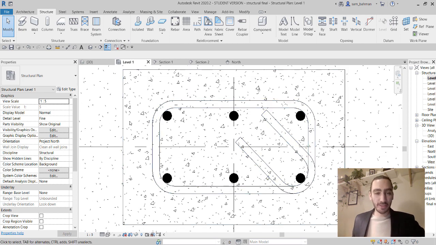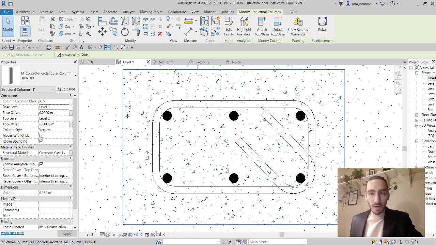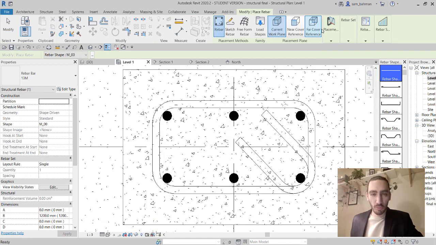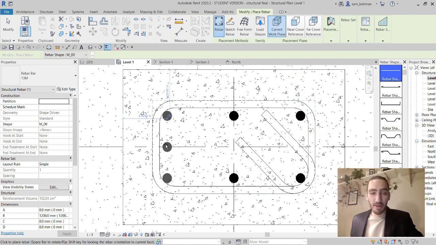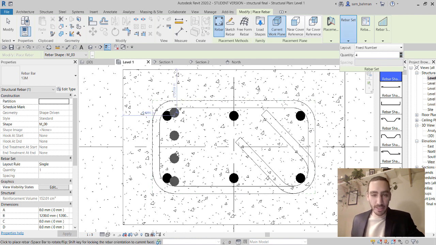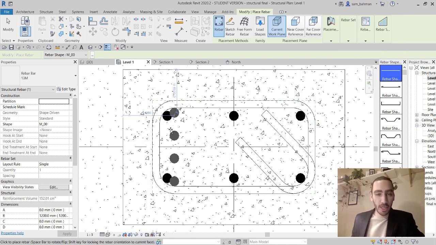And now in order to add rebars again, I simply need to click onto the column, go for the rebar from the top toolbar, and then put it on rebar shape M, current work plane, placement perpendicular to the cover. Here I'm gonna put it on fixed number, and since this time we should have 4 rebars overall, meaning 2 rebars in the middle part, I'm gonna put it on 4 here, as you can see. Now simply bring the point viewer to the side, and you can see that the rebars are getting exactly placed and the corner rebars are now getting duplicated, right?